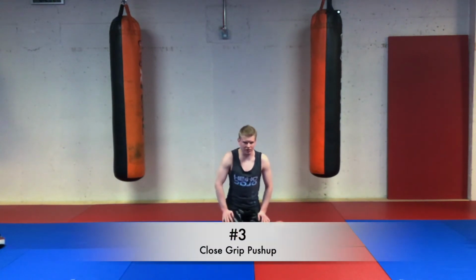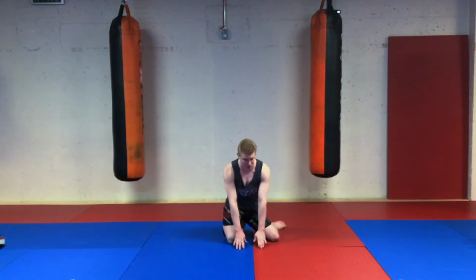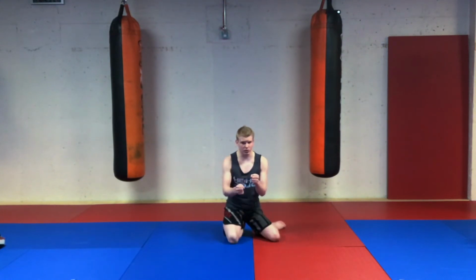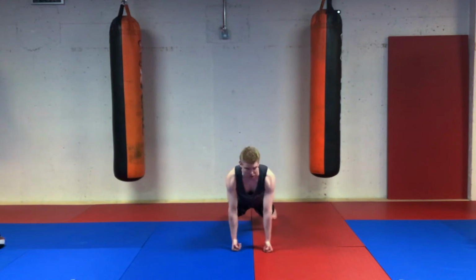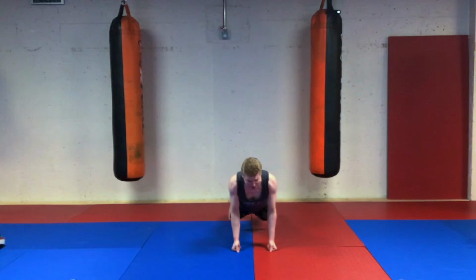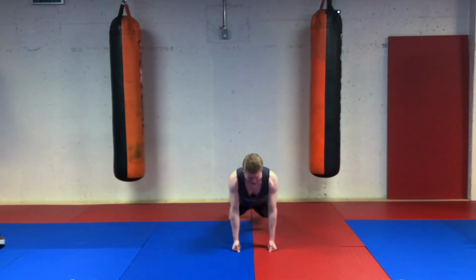Our next is our closed grip push-ups. So two ways you can do them is on your hands, so your palms down, or you can do them on your knuckles to try and strengthen your wrist. For the closed grip, you want to try and keep your arms really, really tight to your side, so when you go down, your arms will just brush the side of your body. Again, start on your toes. If not, just stay on your knees. Go down as far as you can go, and go all the way back up.